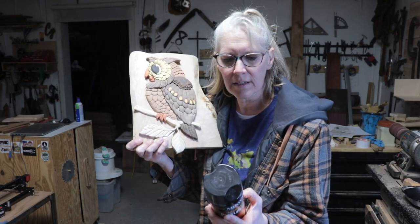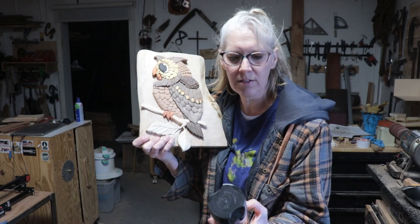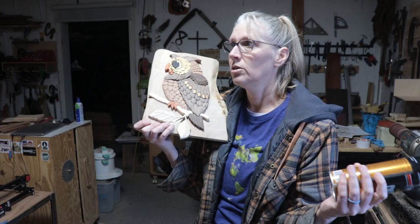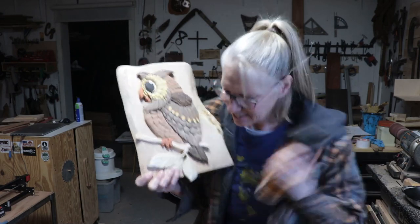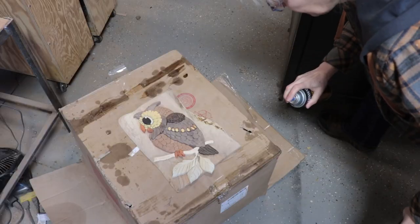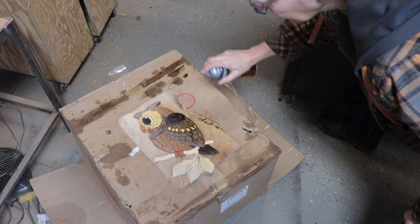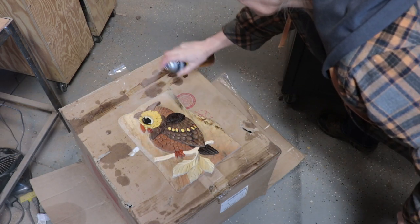But it just says that it will take longer to dry the cooler the temperature. So, 55 it is. And I put on two coats of polyurethane. I did the first coat, and then because it was 55, I waited an hour, and then I did the second coat.